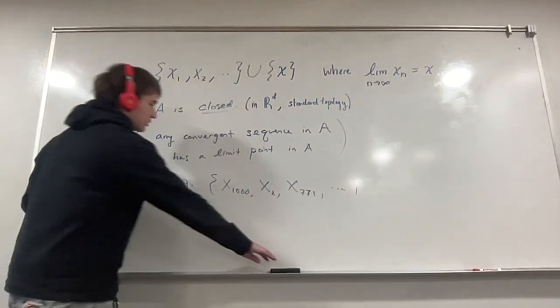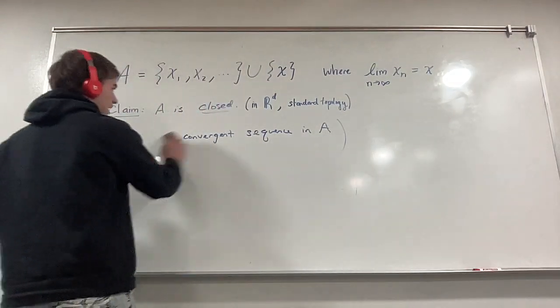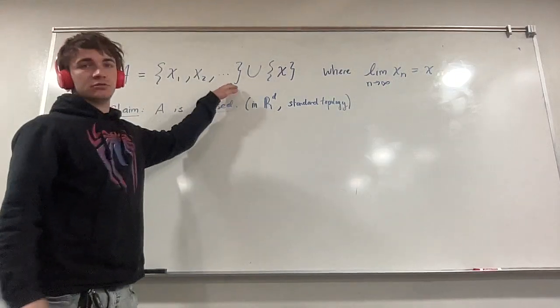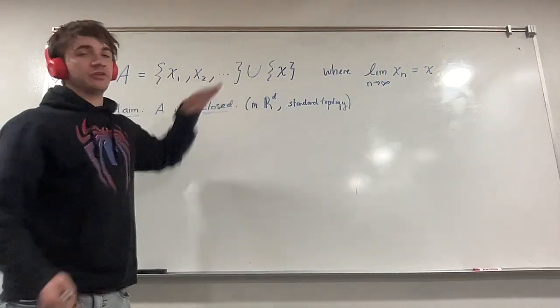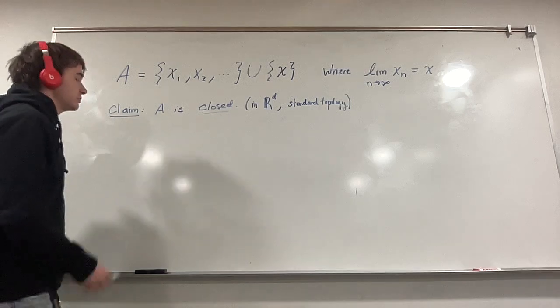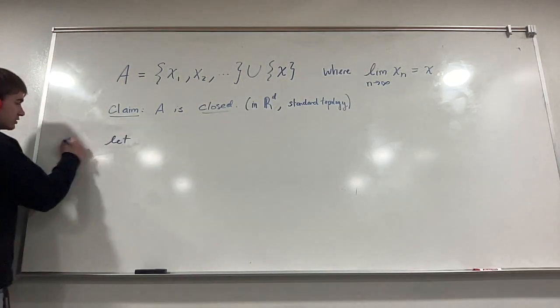Okay? All right, so let's go about proving this. Now the difficulty lies in the fact that I don't need to respect the structure of this sequence, right? I don't need to respect the fact that these indices are increasing. I can choose a sequence however I want from points in A. Okay, so let's prove this.